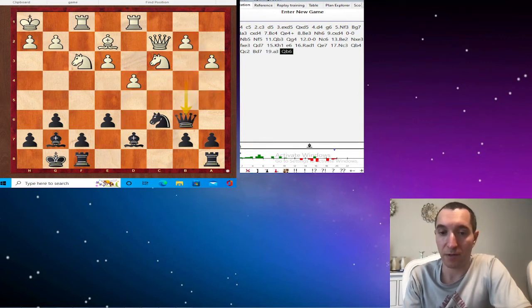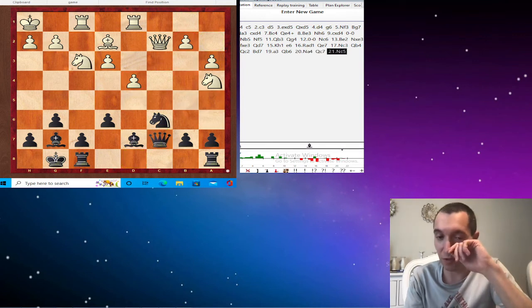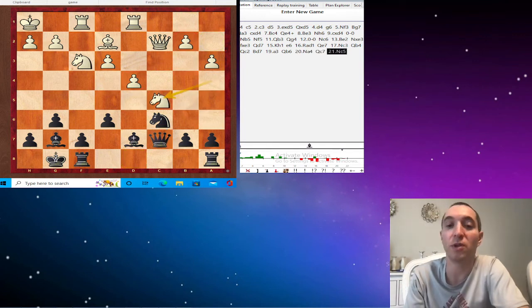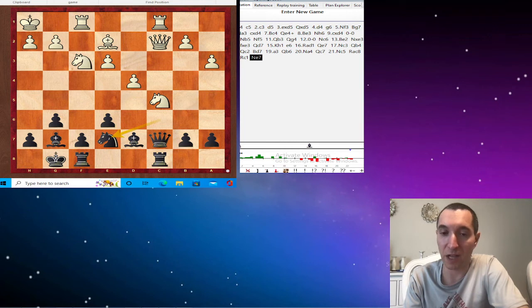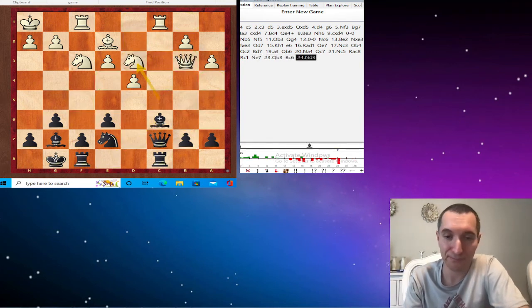Okay, he's gonna fight for the outpost. Also, we have the 2 bishops, so he wants to make the knight superior by putting him on a good square. Advanced support point, as Silman would say. The only open file in the position is the C file, so both sides are fighting for it. Defensive maneuver. Eventually we want to get rid of this knight, and a good way to put it is, I guess, bishop c6 and b6. So white fights for this, and now he's going to come to a different place. Okay. All right.